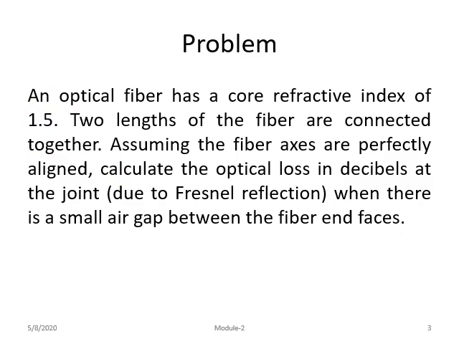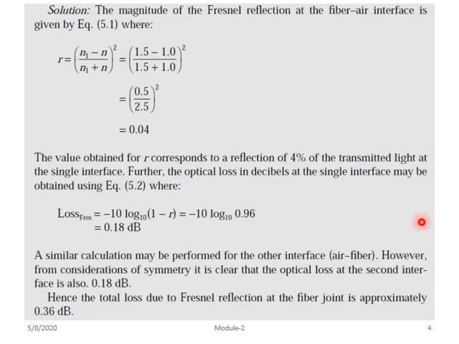So I need to calculate R. Then I just have to calculate the loss equation. By using that, I have to find the condition. The solution for that particular problem is shown in this slide. Whatever I just said, n1 is 1.5, n is equal to 1. After simplifying, I get R is equal to 0.04.